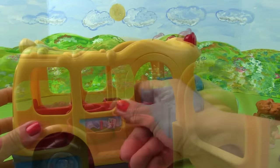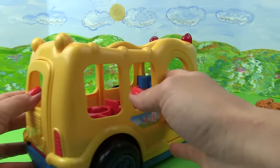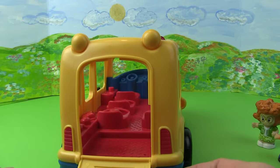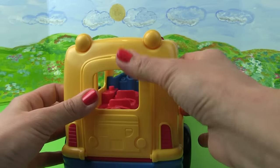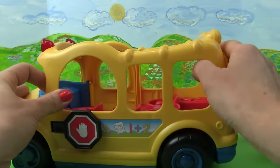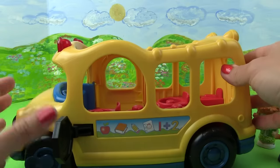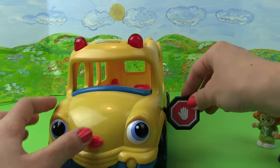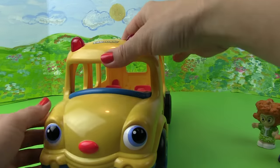And four seats, actually three seats for the students and one for the driver. And the back door. Maybe we're gonna put some stuff over here on the back. And the stop sign, you can open and close it. It's very, very nice. It looks like a real school bus.